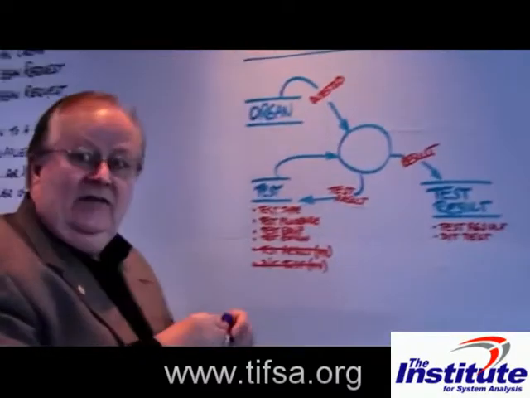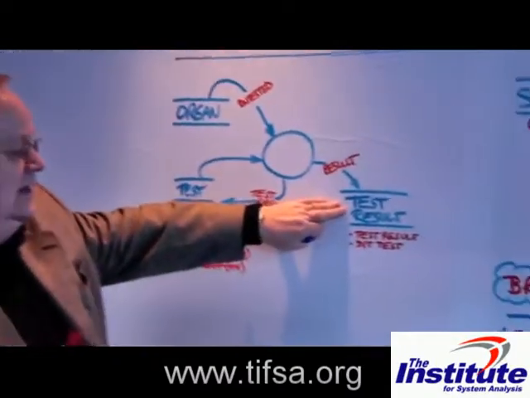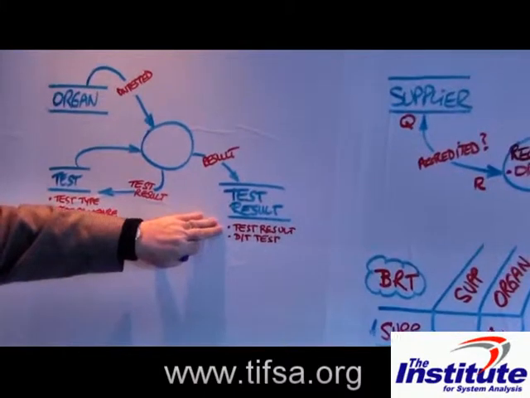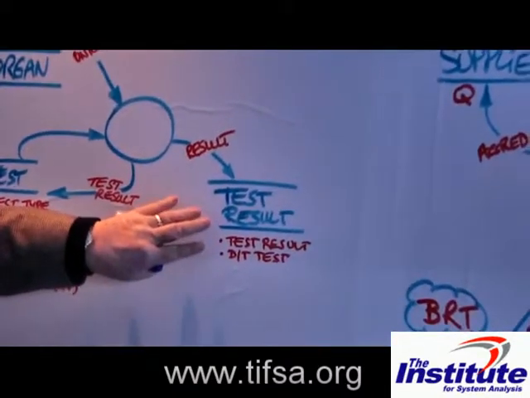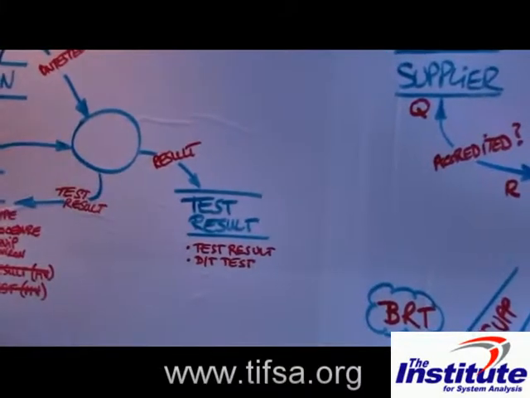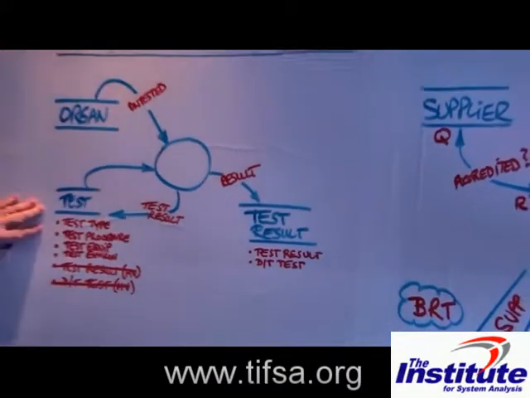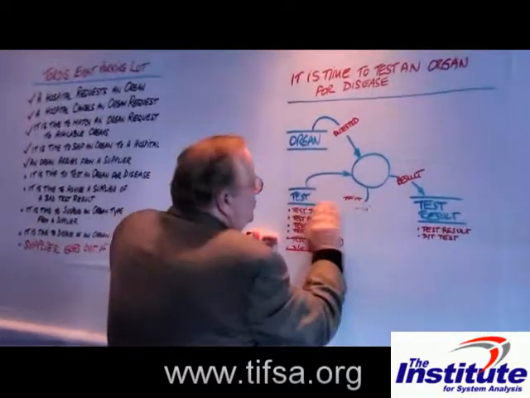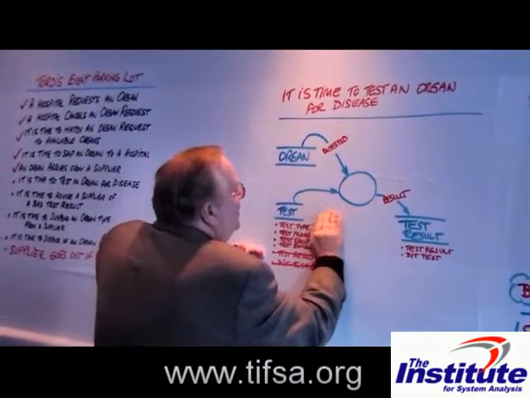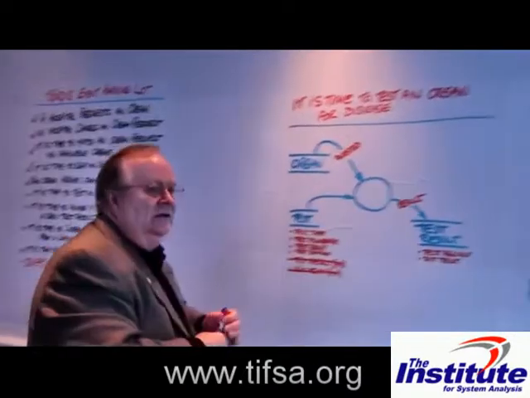So now I can have a single specific test result, which has the actual result and the date and time of the test, and I can attribute that single specific result to specific organs, which I couldn't do over here. It becomes, let's say, very difficult. So this goes away, and instead we have it here.